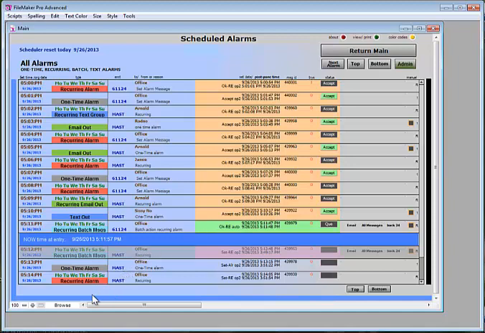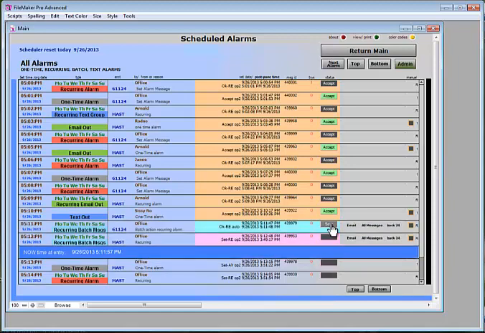Okay, next one's coming up at 11:12. You notice everything's been accepted right here, except for the queue, means it's been sent out to the server. I have no way of knowing that on the server, but if the server does everything it's supposed to do, then all I have to do is toggle that to send.